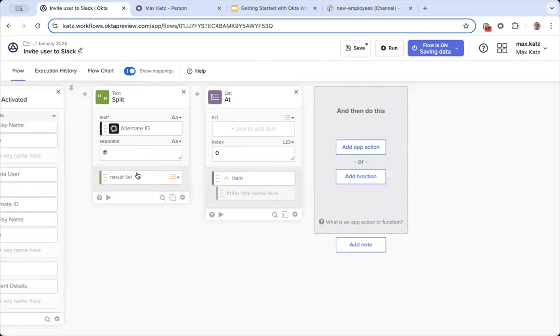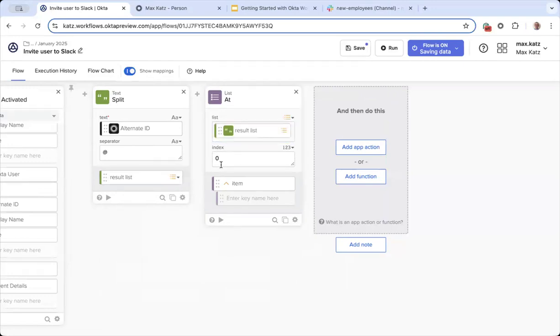And from this previous step, I'm going to take the list and connect it as the input. And then the property, the index is 0. Now, what you should sometimes also do, well, not sometimes, but where you need to, is every field has a type. And if you put the mouse over the field name, the type is shown right here.